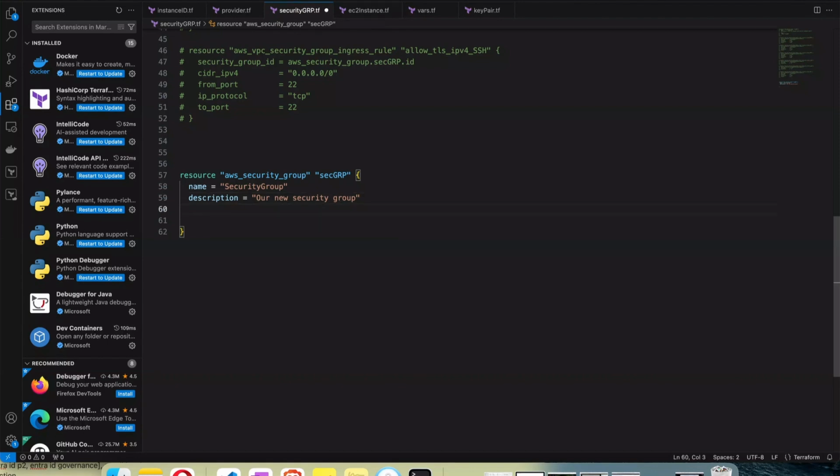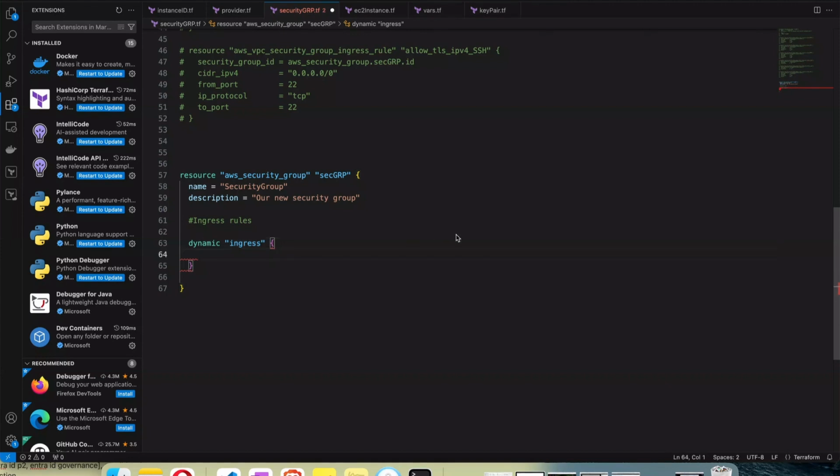Now, let us start with the ingress security group, ingress rules. We are going to use dynamic. Like I said, to understand this more, you can check the documentation that I just showed, and we can just call it ingress.